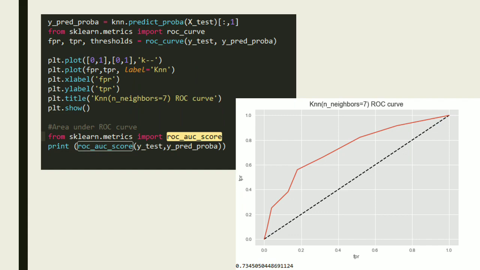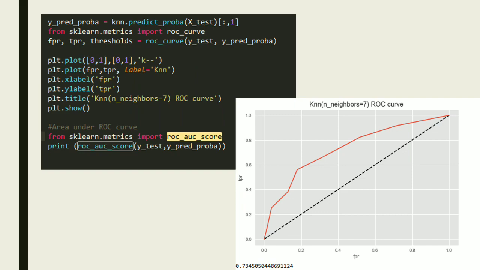And when we are plotting a graph, TPR versus FPR, that graph is called the ROC curve, and the area under the curve, AUC, gives the value of the area. The more the area, the better the curve, the better the model. See, you can see the 45-degree line. This 45-degree line actually is the worst line. Below this, obviously you cannot get any curve. Above it, the more area it covers, the better your model is.